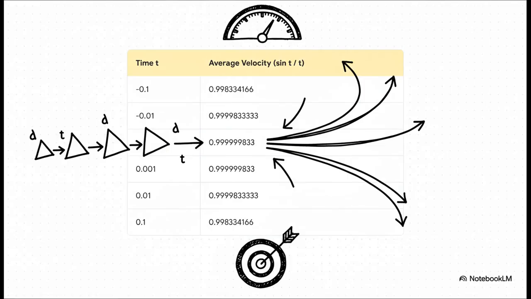Okay, let's see this idea in action. Now, just to keep the numbers nice and clean, this table uses a common math function, but the principle is exactly the same for our car. Just watch what happens. As the time interval on the left gets smaller and smaller, approaching 0 from both the negative and positive side, look at the value on the right. It just closes in, doesn't it? It's converging on one single specific number. It's like it's homing in on the truth.